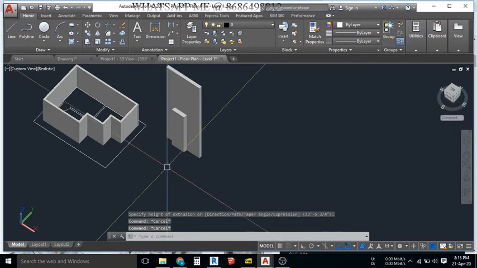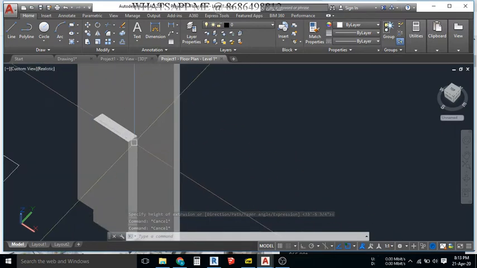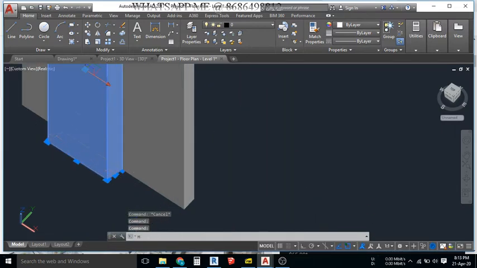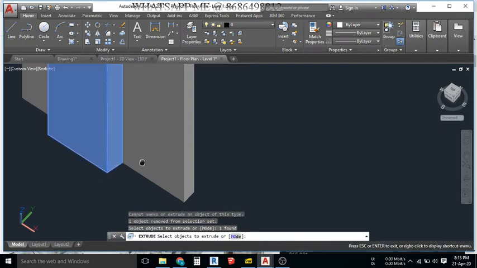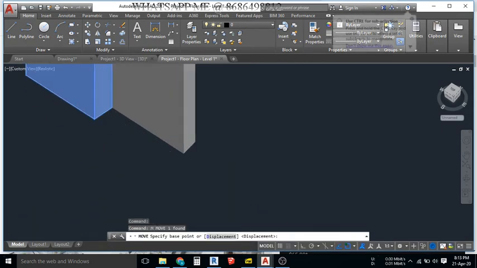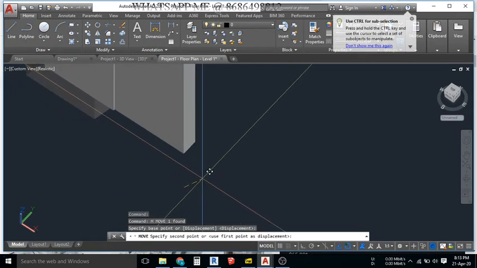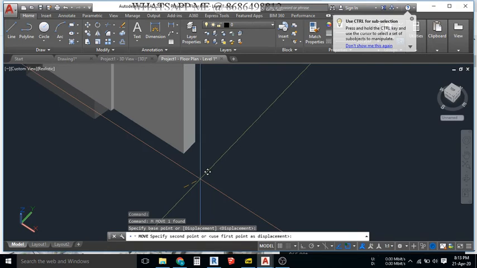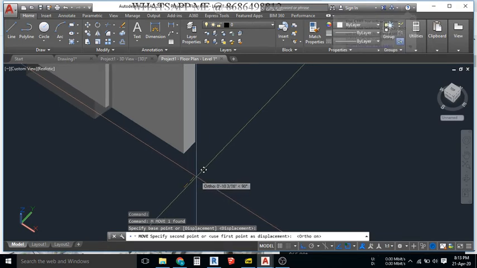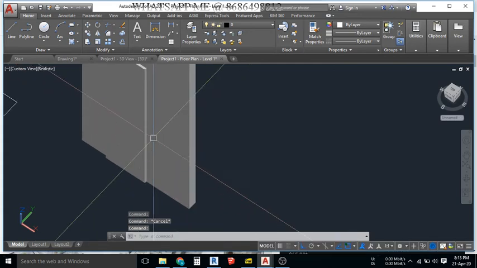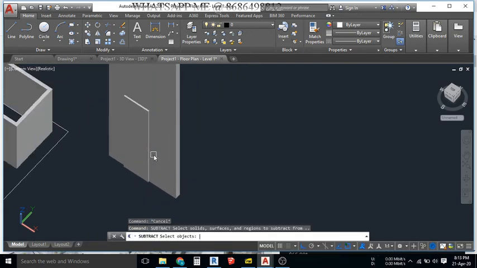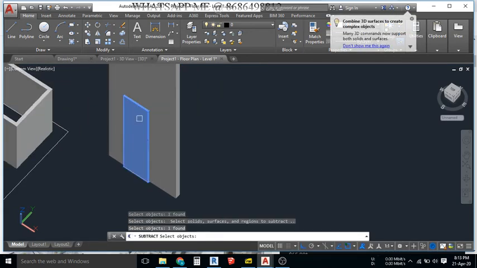Next, I want it to go inside. Let's say M, enter, and move this inside, with Osnap on so that it moves properly. Then I'm going to subtract: SUB, enter, select this, enter, select this, enter.